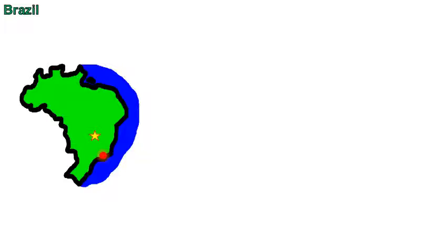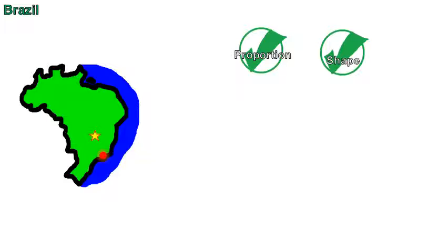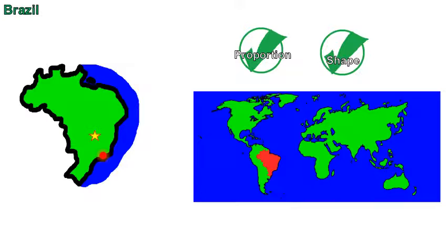In case you didn't know, Brazil is a gigantic country, like it's 2/3 the size of the US. Plus, they have the Amazon River to connect and travel with the inland, so tack that on, I guess. The proportion is good, and so is the shape, if I'm being honest. Location-wise, it's a bit trickier.